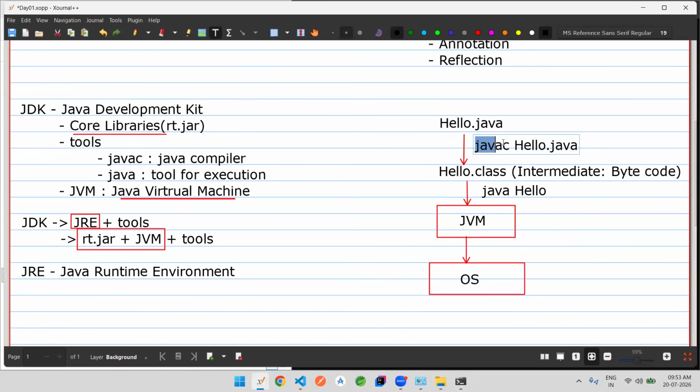The first step is javac, the name of the java file. This is going to compile this code. After compiling, what will we get? We get the hello.class file. What does the hello.class file consist of? It is an intermediate file consisting of bytecode that is understandable only by the JVM. So to execute it on top of the JVM, whatever the name of the .class file is, you have to use it with the tool called java. That's it, which will execute it on top of the JVM.